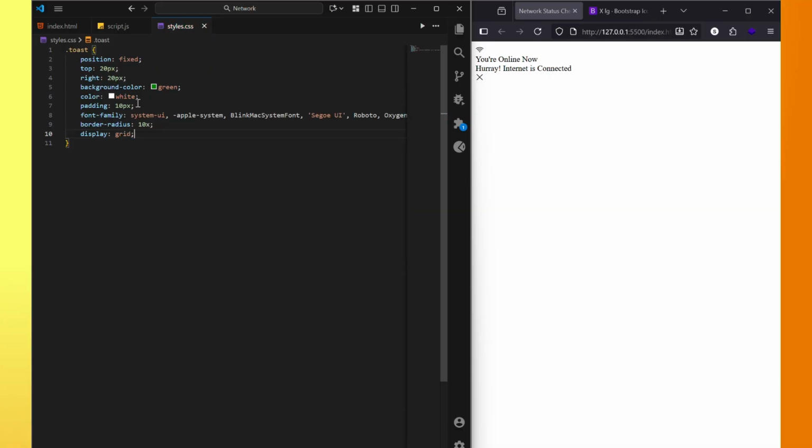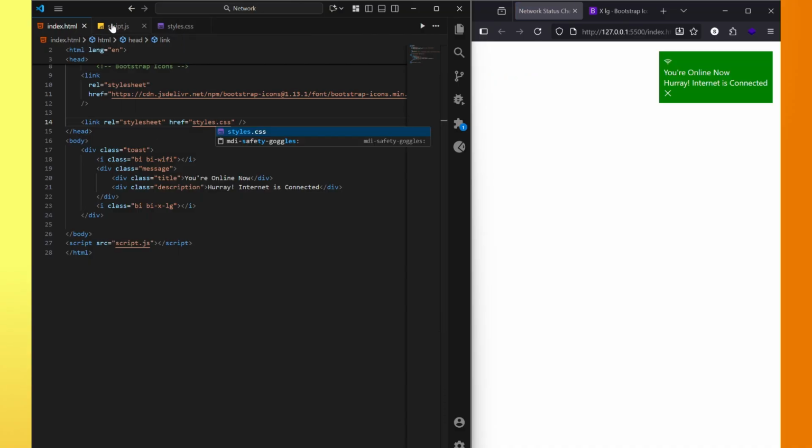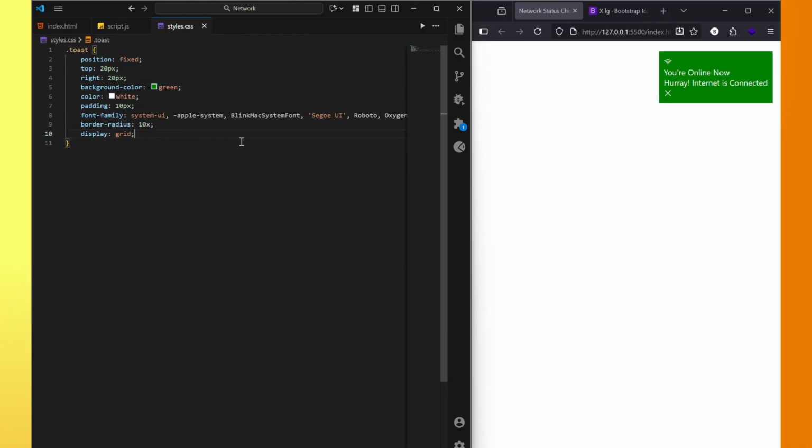Also give it a display of grid. Okay, I didn't add an S, so that should work now. Yeah, it's working now. Width of 300 pixels and grid template columns 40 pixels, auto, and 30 pixels.